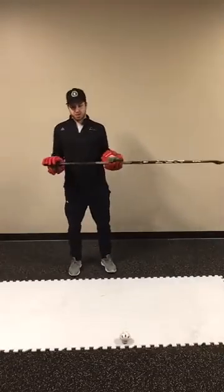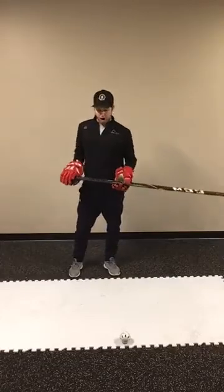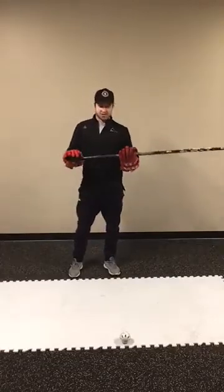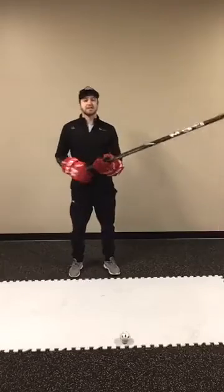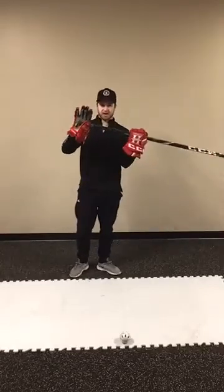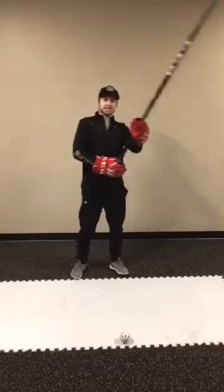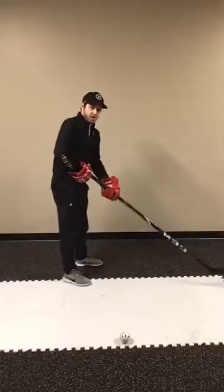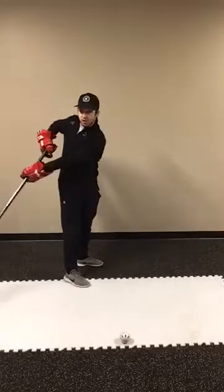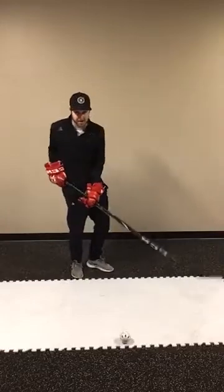So like we talked about, when we're on the ice, we want to make sure we're utilizing good body position. For me, my personal theory is my stick's going to be an extension of my belly button. So what I like to do is top hand goes half on, half off. And then bottom hand comes about an elbow length away. Stick comes to belly button, down and out. So now I have a range of motion all the way around my body, and my top hand doesn't get stuck in here at my head.